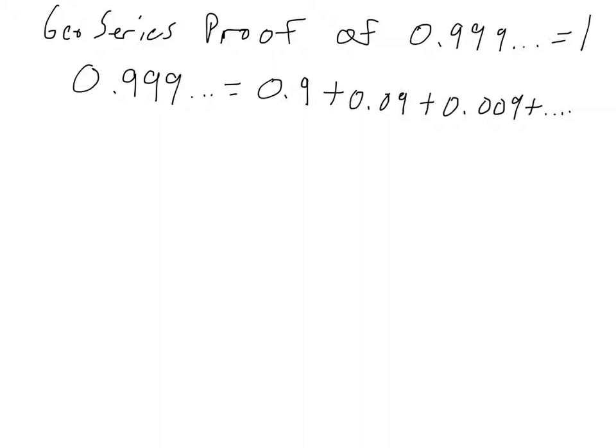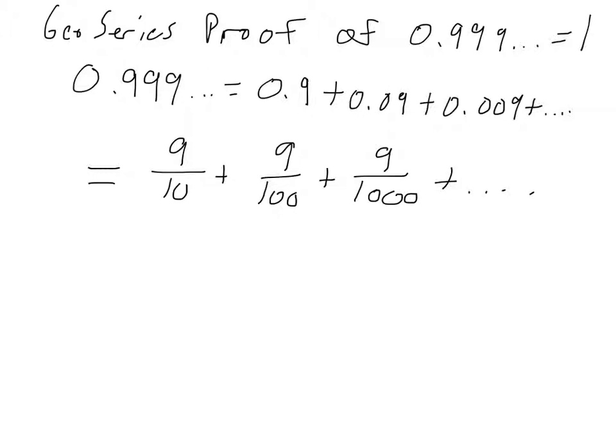The first thing we want to do here, as I said before, is write this in terms of a geometric series. So first of all, think about this in terms of powers of 10. 0.9 is 9/10. 0.09 is 9 100ths. 0.009 is 9 1,000ths, and so on. So that's 9 over 10, 9 over 10 squared, 9 over 10 cubed. And we can probably see our ratio starting up right here.